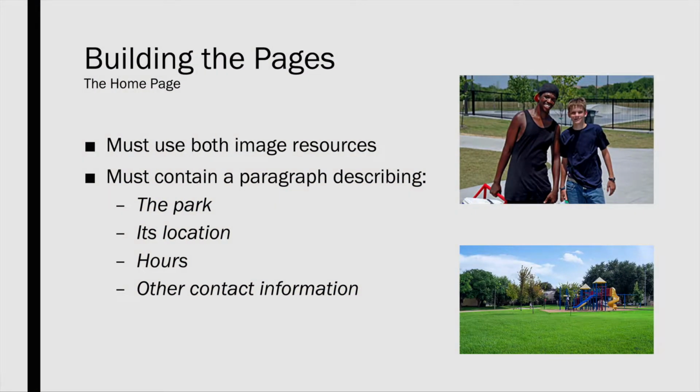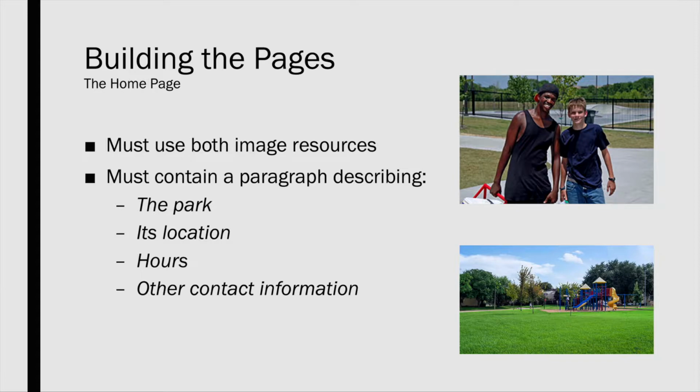The first page is the home page. Again, do not use default.html or home.html. Please name this index.html. You must use both image resources that are provided on the slide, and it must contain a paragraph describing the park, its location, hours, and other contact information. Again, you will be creating this content, so it doesn't really matter what it says as long as it's relevant to the actual project.